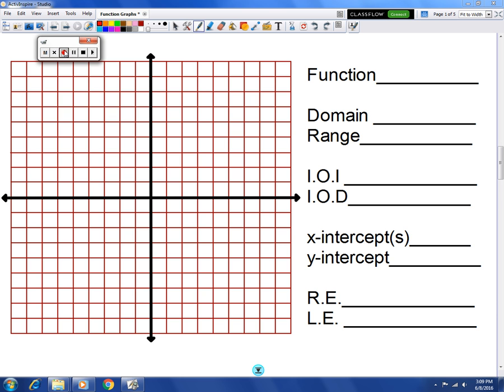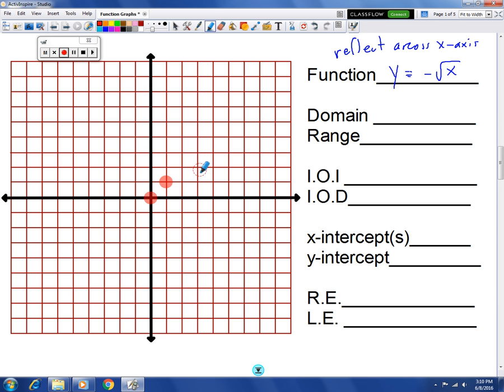Okay, so logically, next thing we're probably going to do, since we've been increasing forever, is this. By this time you're going to see, put a negative in front of a function, it's going to reflect it across the x-axis. And that's exactly what's going to happen here. Reflect across x-axis.